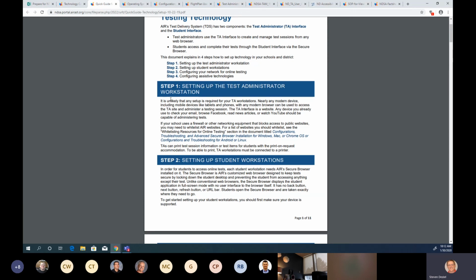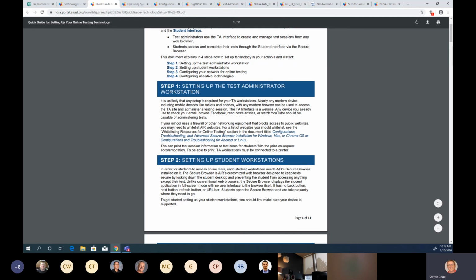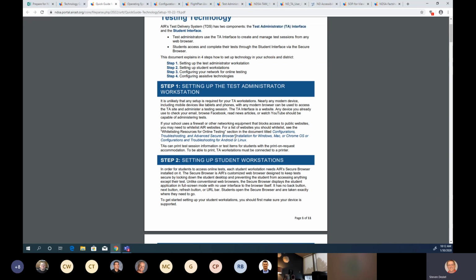Like I said, the test administrator can test from any supported browser. I know it's never good to assume anything, but I'm assuming your browsers are updated automatically. But just check with your tech coordinators if you're not sure about that. Most are updated automatically. But as long as you're running that updated version of that browser and you're administering tests within that browser, you should be good to go.